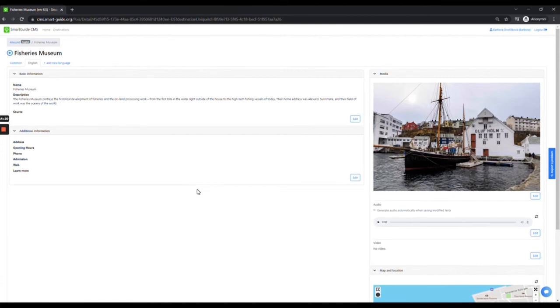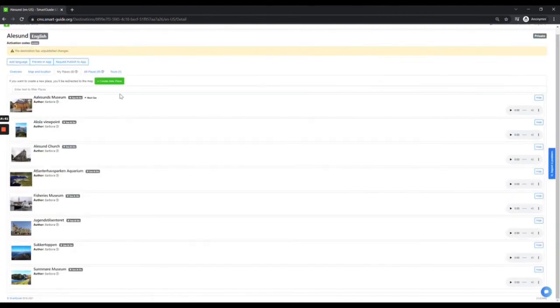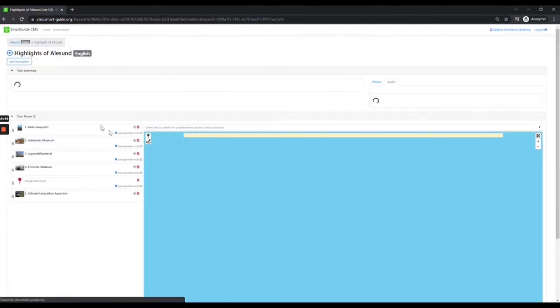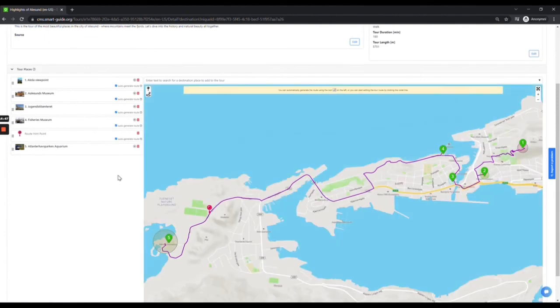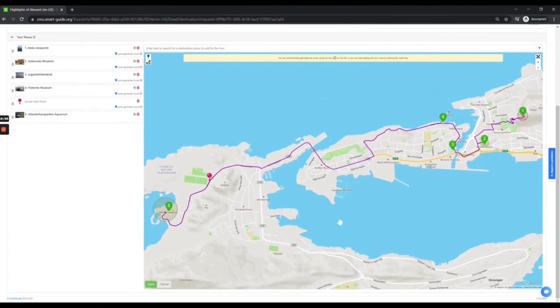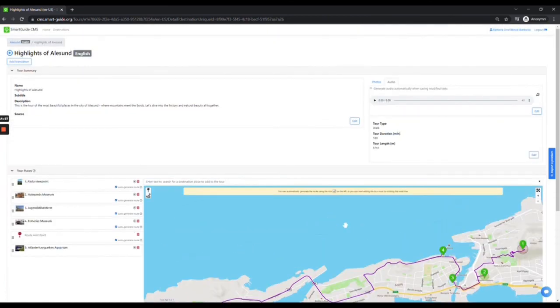You can use one place in both of them if you create 2 or 50 tours, how many tours you want in the destination. They are not taking information from each other. They are based on the destination one. So this is really beautiful and makes everything super easy, that you can just adjust the bits here in the tour, and that it doesn't affect anything else. If you would like to affect something, you would change it in the destination. So this is how the tour is done, basically.